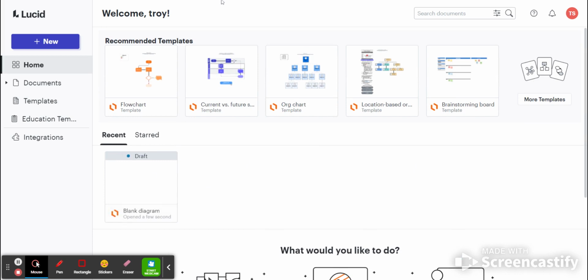But let's just create a blank diagram. And when you open it up, that will open you to this screen. And there's a lot. But for the most part, what you're going to be organizing in any flowchart or diagram is a bunch of shapes and a bunch of arrows or lines. And so the first thing you'll see over here is all of your shapes. That's this guy right here. We don't have any shapes in use, so we don't have that yet.